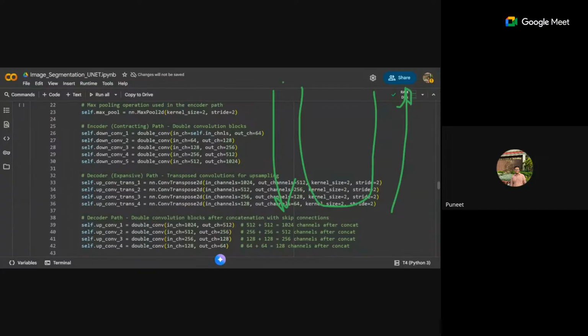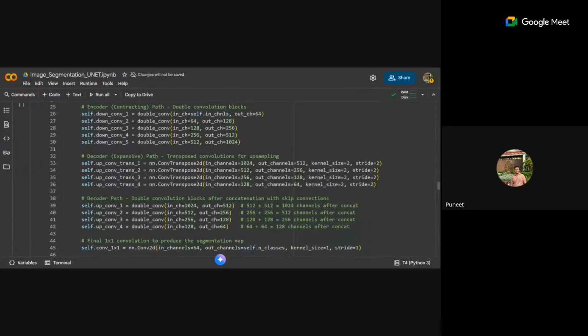So this input 3 cross 512 cross 512 image will go inside this. It will continue to downsample. If you remember what the downsampling is, the number of filters will increase. It will try to capture more and more concepts, more and more features. And finally, when you try to upsample, you have to again go back to an image. You have to create a grayscale image out of this. That's why we are using this type of number. Okay. So after UNet, this YOLO net also was there. Most of the time people use YOLO nowadays, but UNet was the first of this kind, which was able to do this architecture.